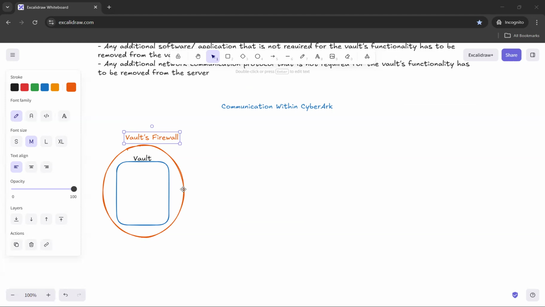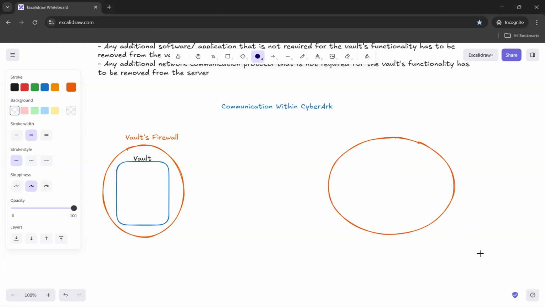Okay. So we have the vault, and for the security of the vault, we have a firewall implemented here. This is not allowing the vault to communicate with any outside resource and vice versa. Now, let's say we have the organization's setup.